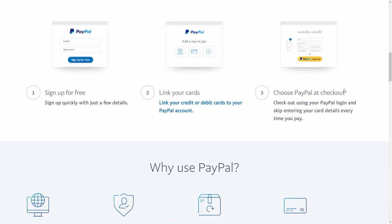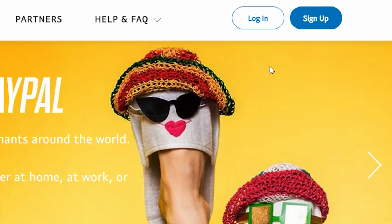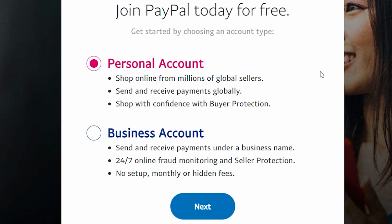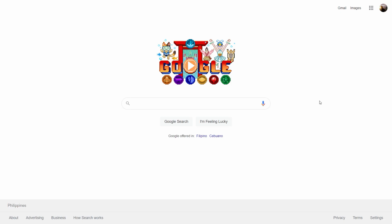Anyhow, to create your PayPal account, you want to come back up a bit and you will see the sign up button in the upper right corner. You want to click on that, and then on the very next page, you just select personal account and then click on continue, and from there, you'll just enter in stuff like your first and last names, email address, phone number, address, and so on. And when you create your PayPal account, you will now be able to get paid. And it's now time to go to the second platform.